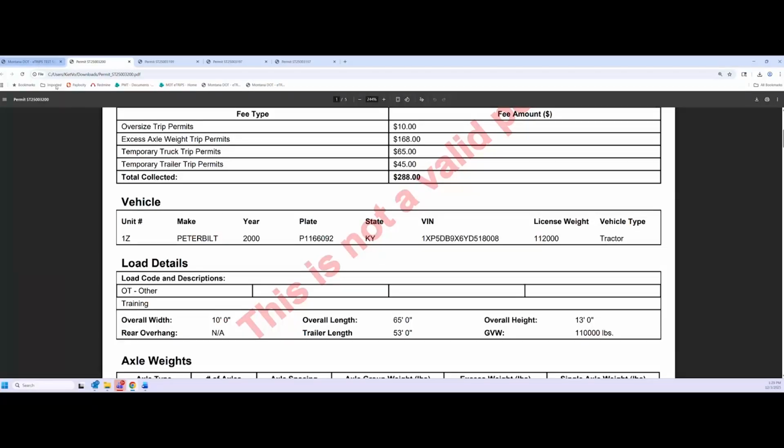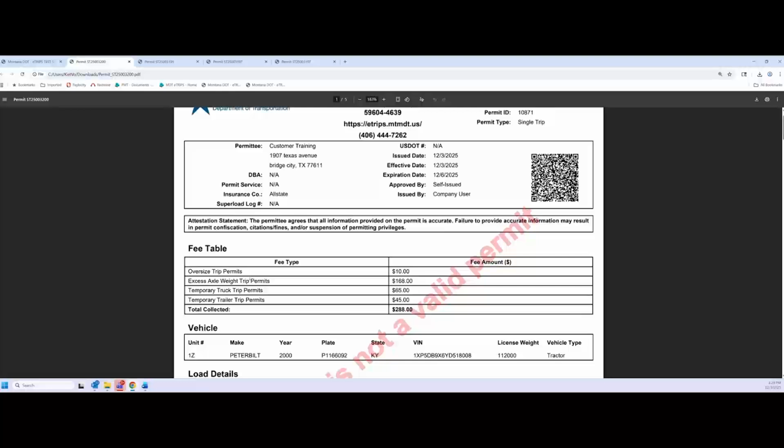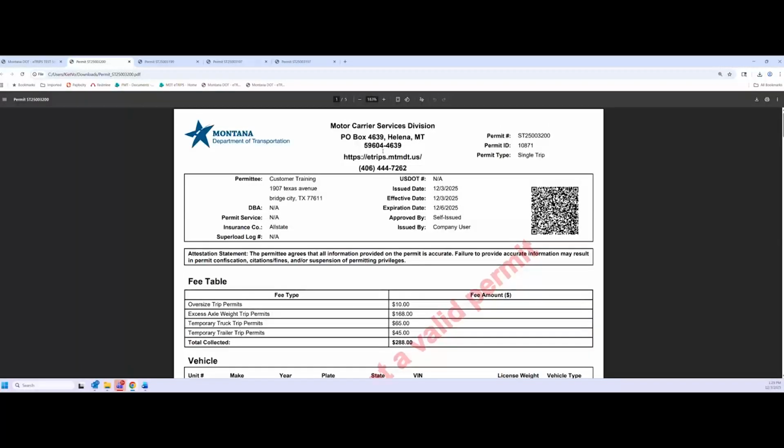All right. And as far as permits go, the look of every one of your permits outside of custom combines is going to be very similar to this. It's going to be the same look and layout. The custom combine permits are going to look how they generally have always looked in the past.